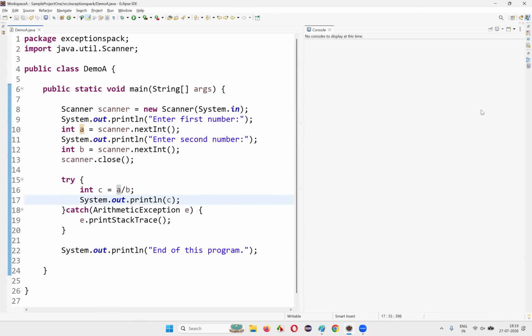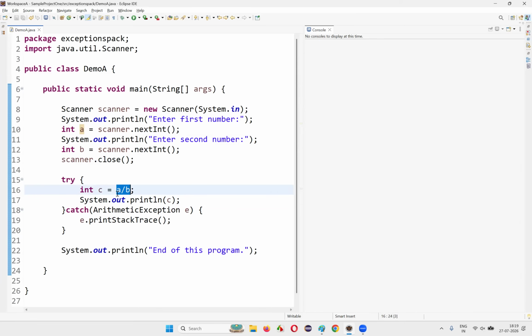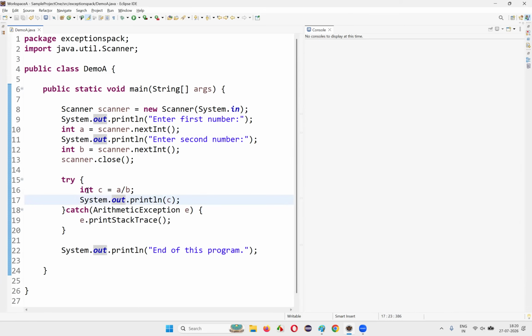In the previous sessions, as I already covered, what if I give some number like 9 and some number 0 for b? Then I need to divide the number by 0, which is not possible in Java. When you input 0 into the variable b of this program as user input, this particular statement will result in an arithmetic exception.